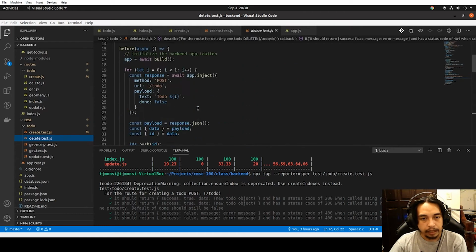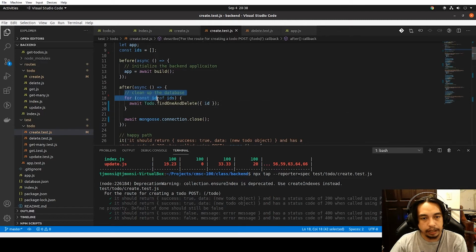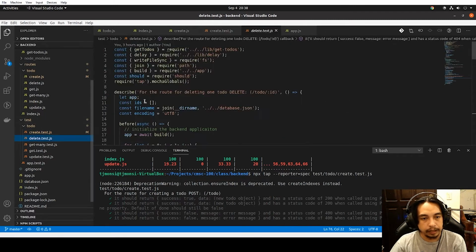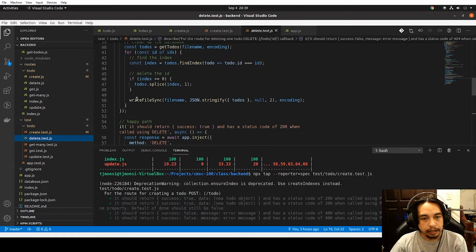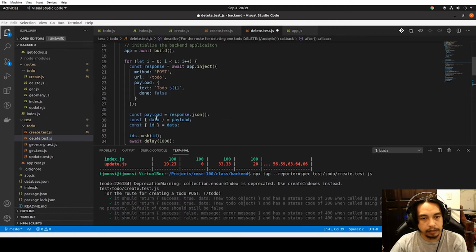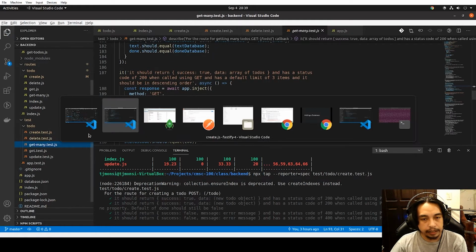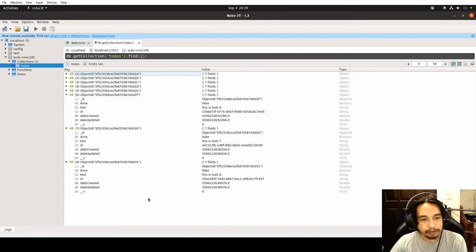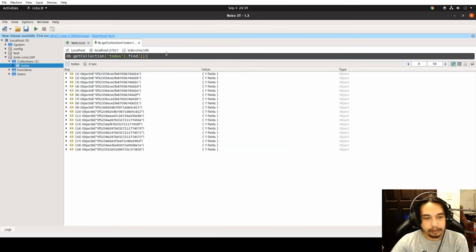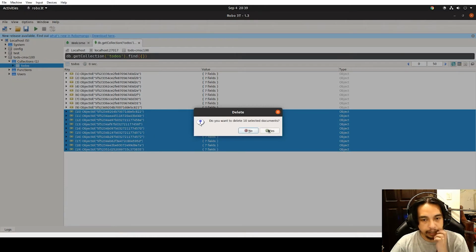So let's work on using this one up. Cleaning database, this one. Okay. Let's see if there are new items that were created. So let's delete these things.